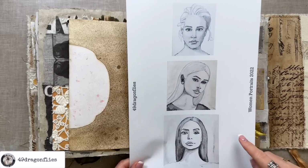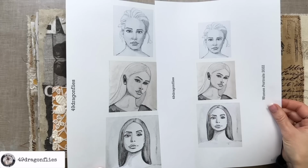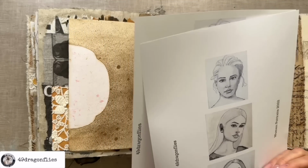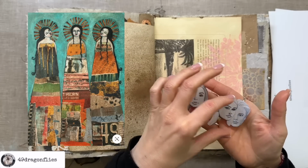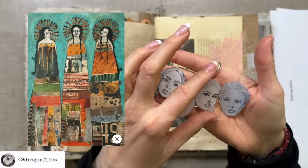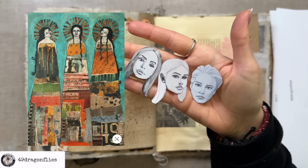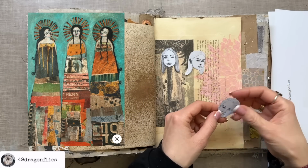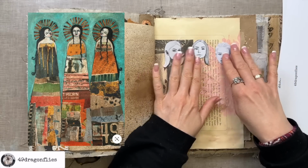So this is what they look like at 100%. This is what they look like at 80%, but I decided to go with 60% because otherwise they would not have fit on this page. And as you can see, I just cut out their heads without the neck because I think I'll be drawing the necks. So that's what the heads look like cut out at 60%. So my plan is to make some sort of a background and then to put these 3 women here.